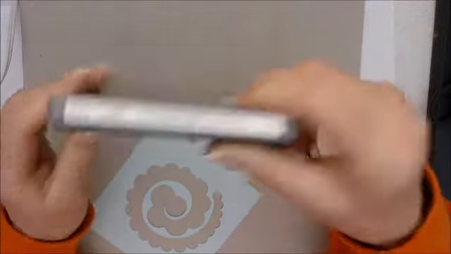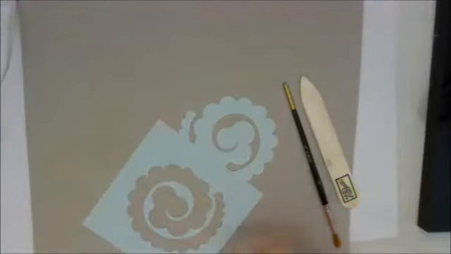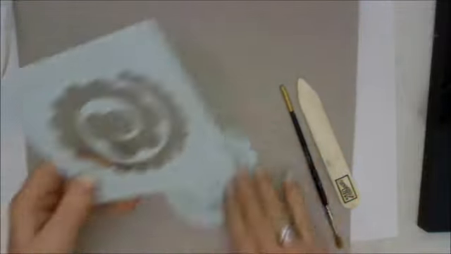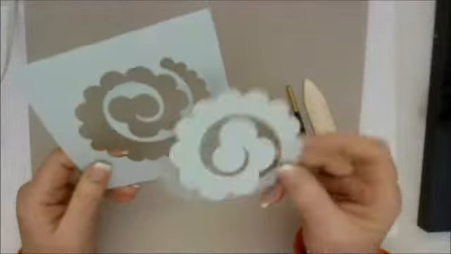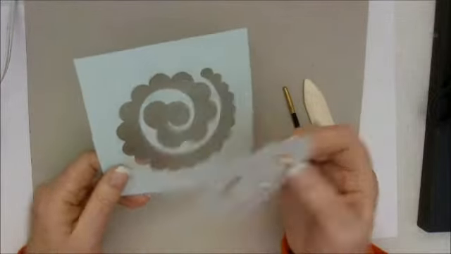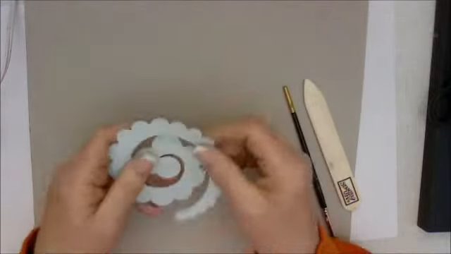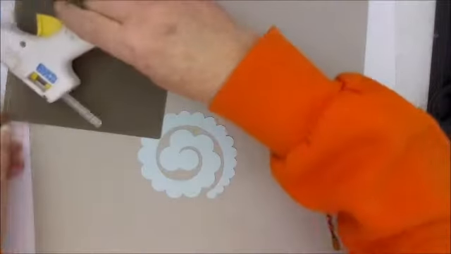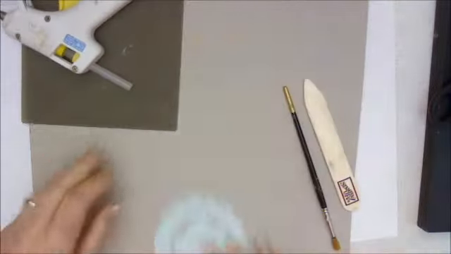I'm going to make a spiral flower with this die that's in the occasions catalog. I went ahead and put the die in the Big Shot and cut out my shape. I've got my glue gun here.